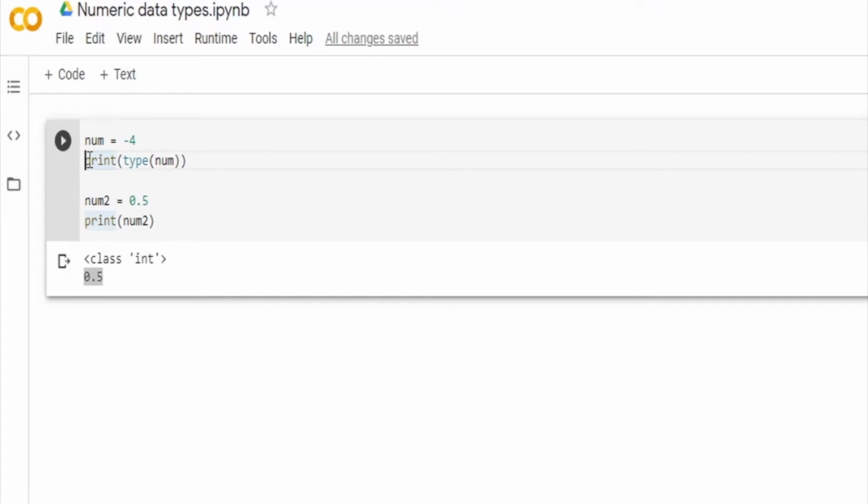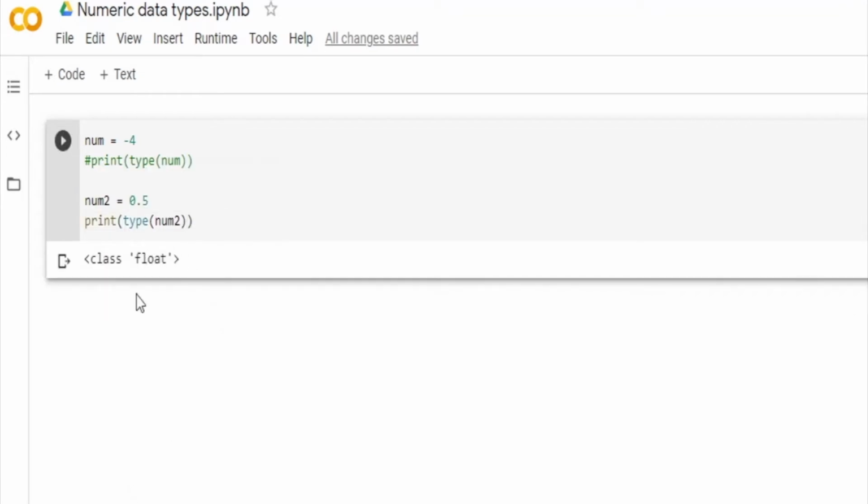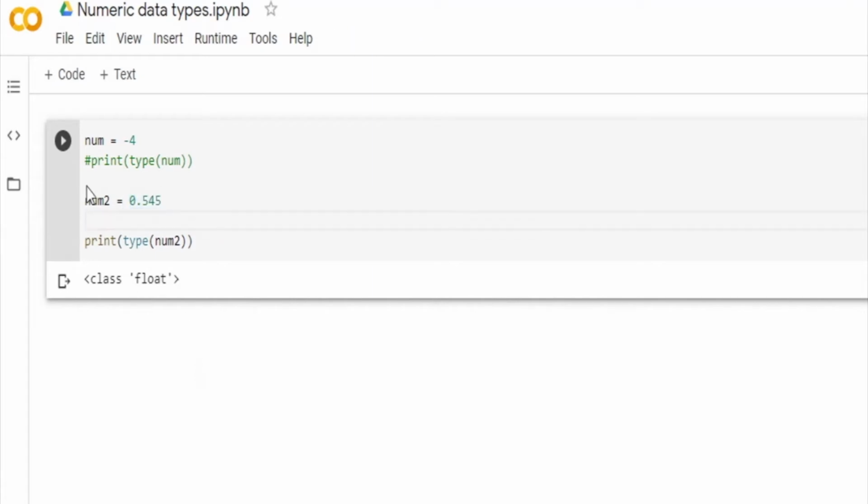Let's comment this for a moment and try printing the type of the second variable that we've taken here, which is num2. So it says it belongs to class float. Float is an inbuilt class in Python which provides you with the ability to put in numbers like these which have decimal values or decimal places. So these are floating point numbers.